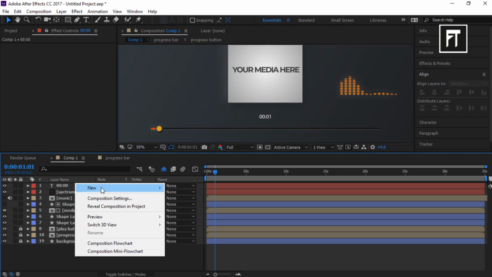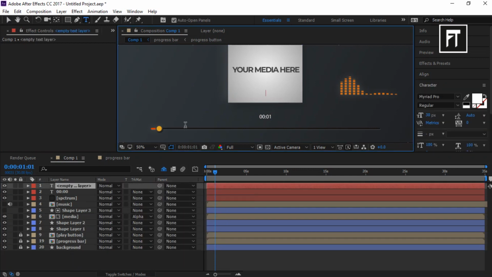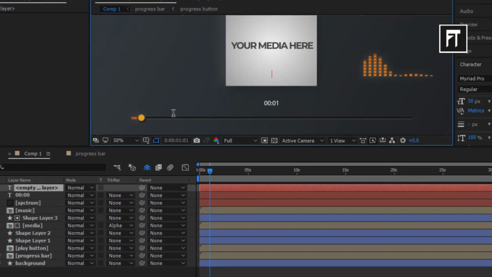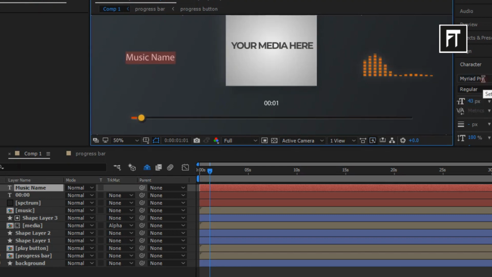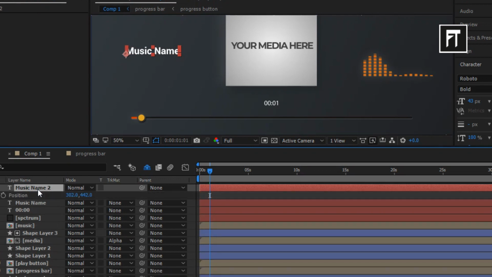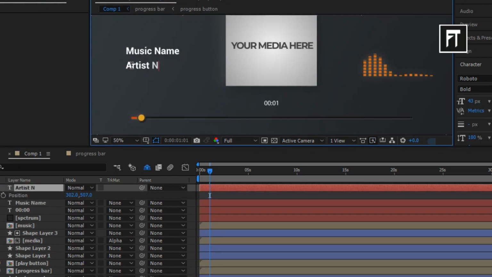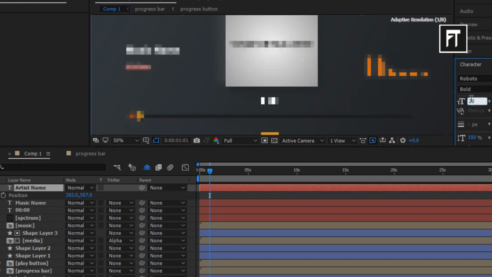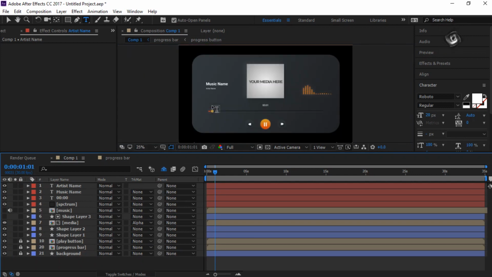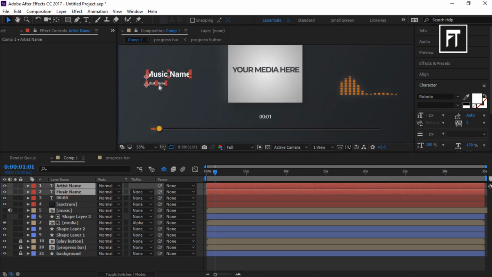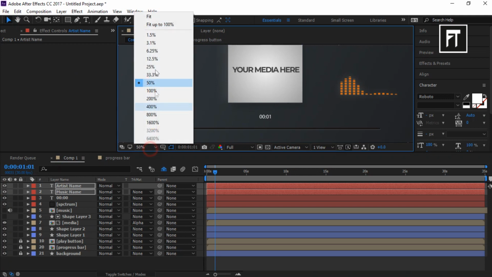Right-click and create new text layer. Here we are going to display the artist name and track name. Cool.